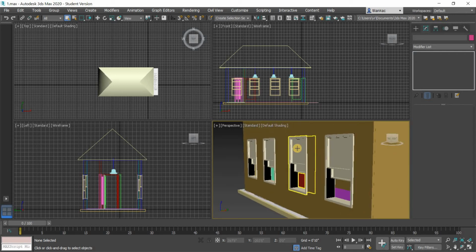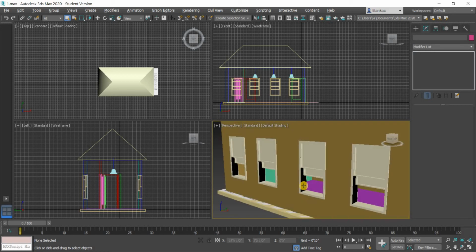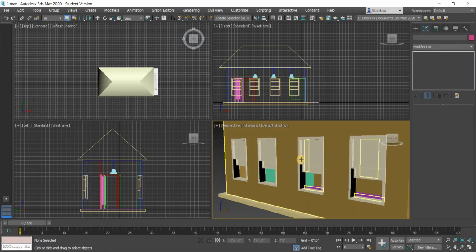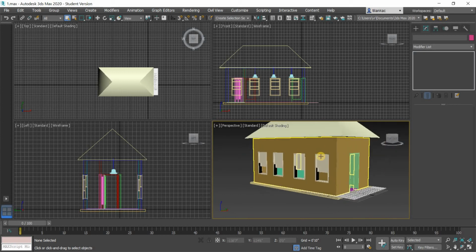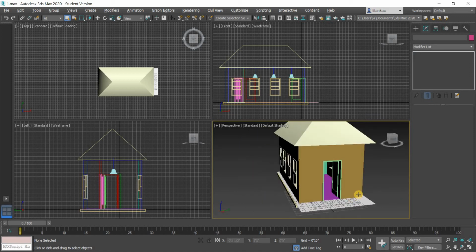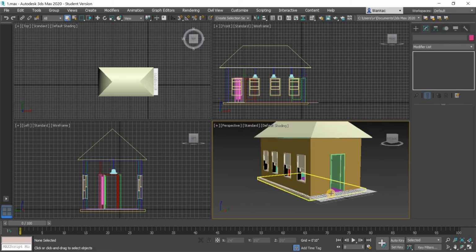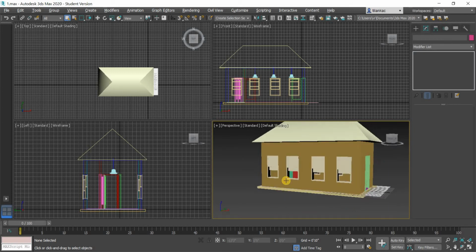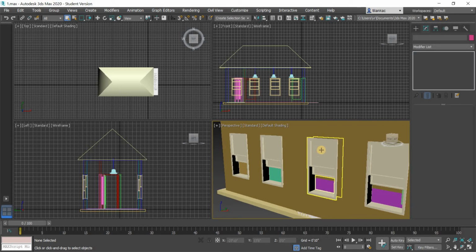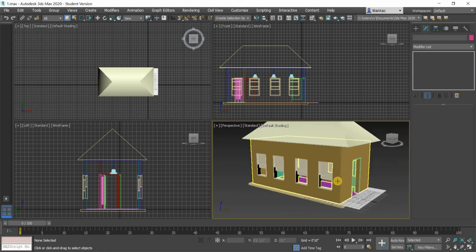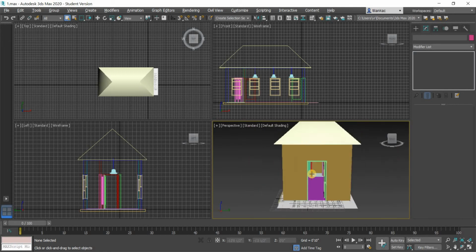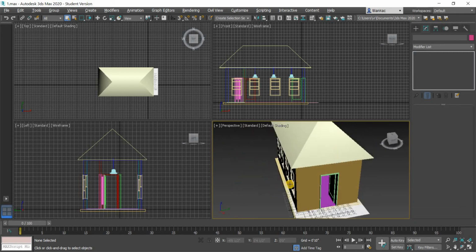The reason is, if you take a look at the window, it has two materials, the frame and the window. But if we take this into Lumion, it thinks that this entire thing is just one material, so we need to fix that. The door, on the other hand, is not a big deal because it has a frame and a door panel, but both of those are wood, so it's not going to be as much of an issue as it might be for the window, because the glass needs to be glass, right? So we need to have a glass and a wood frame, so we need to fix that issue. Other than that, when we bring this into Lumion, it should work quite nicely.